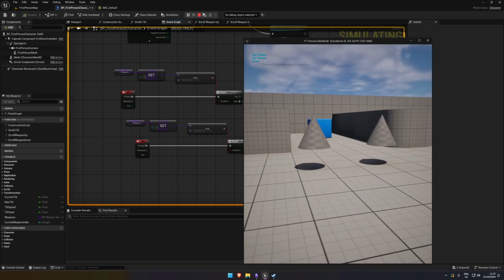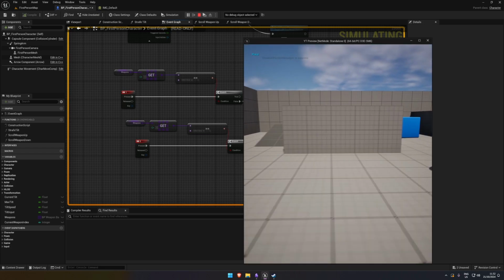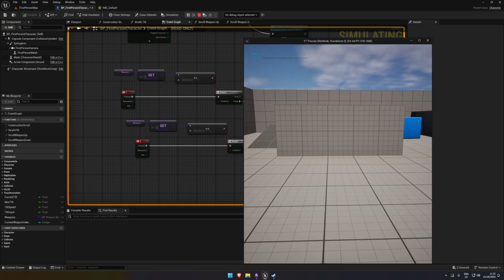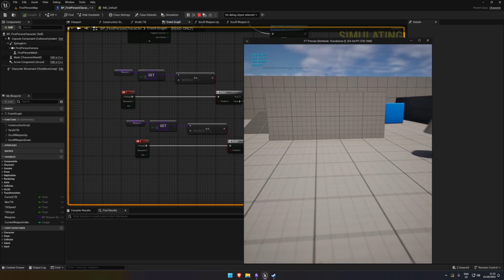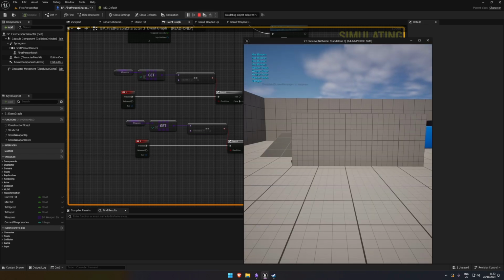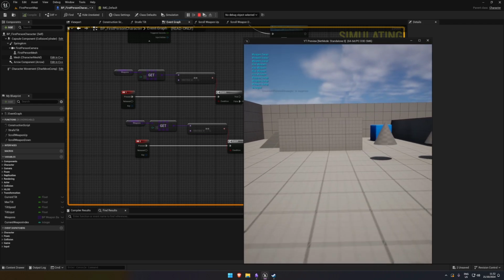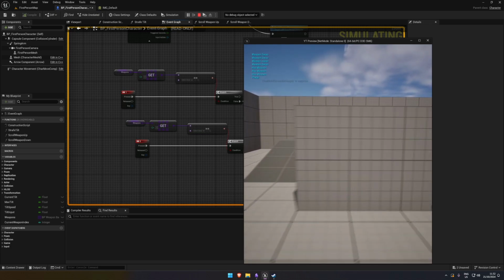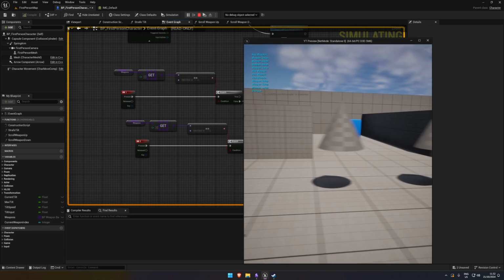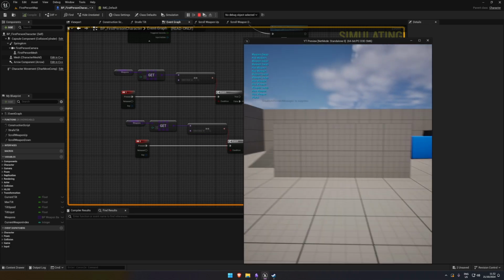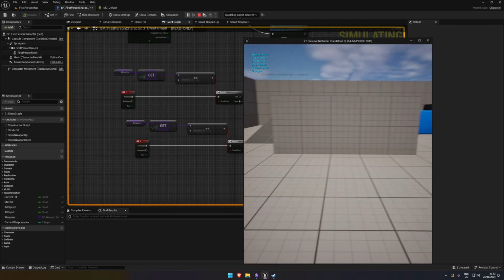I'm going to expand on this and show the way I actually swap weapons and set the weapon system up. But for now, this is just a simple recreation of Half-Life. I think Quake does the same, and all those types of games. You can just swap between slots that you have.